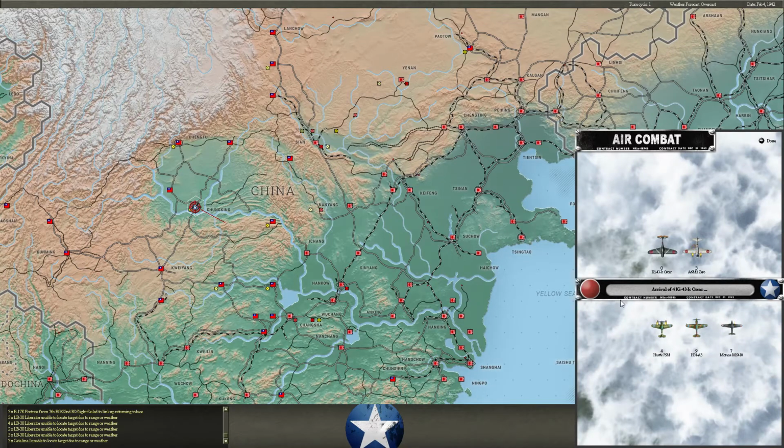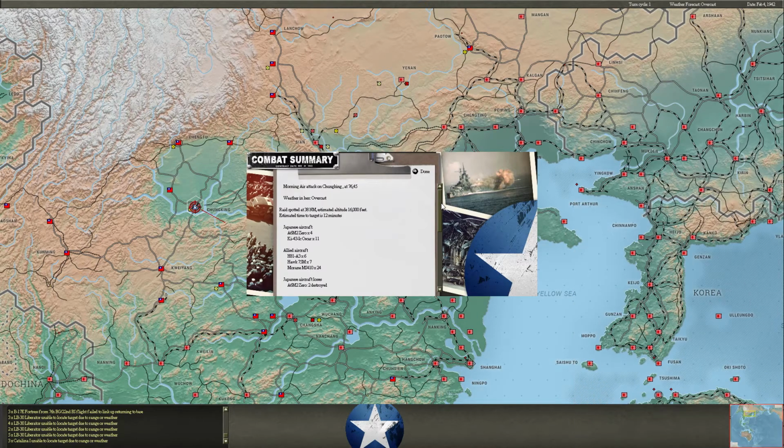Now he's sweeping. Lose an H-81A3, lose a Hawk 75M. Yeah, trade 2 for 2, 2 Zeros to 2 of my planes. But against a Zero sweep, I'm okay with that. I really am. H-81A3s and Hawk 75Ms, they're not great aircraft. So when I get even odds with them against a Zero, I'm okay.